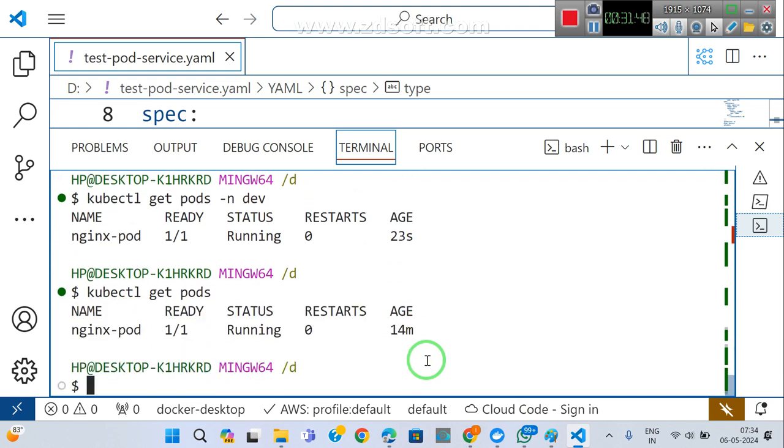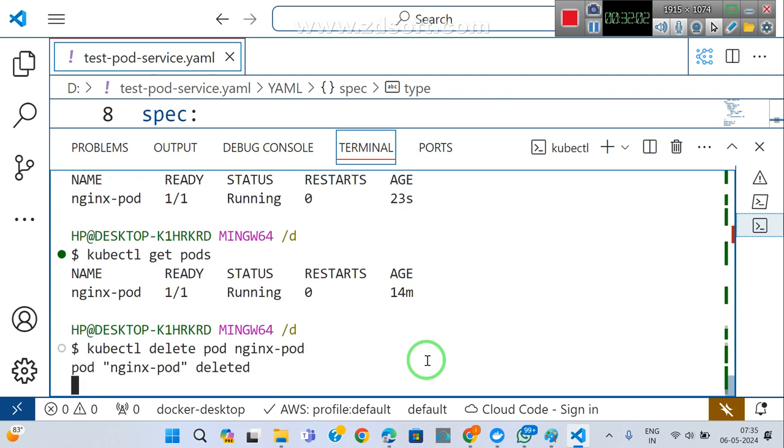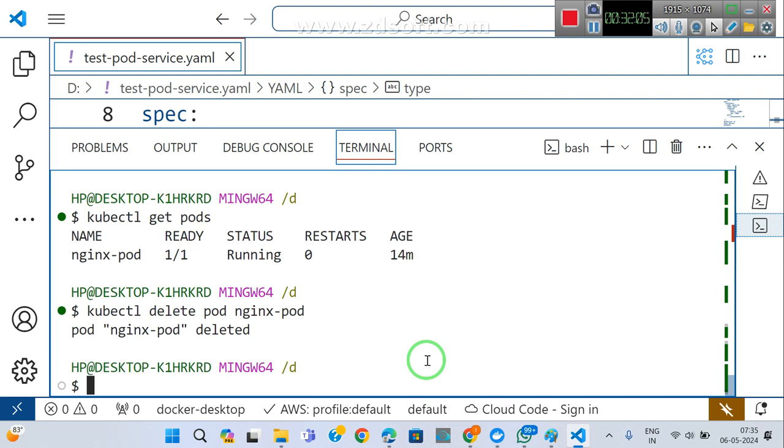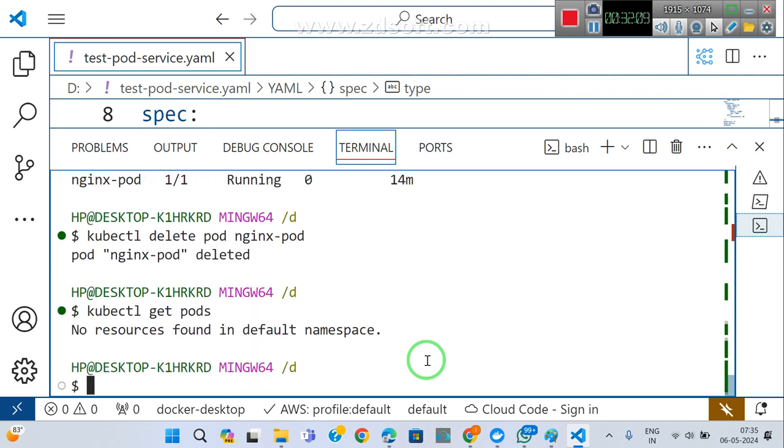Okay, I am trying to delete. How to delete? kubectl delete pod, and the pod name, nginx-pod. I deleted it explicitly. Once I deleted, I may go and get it. Am I able to get it or not?